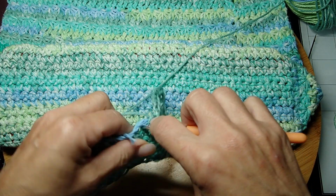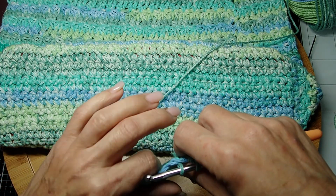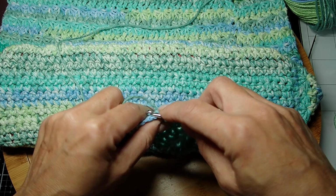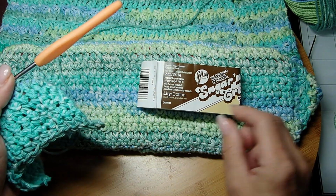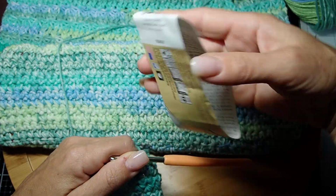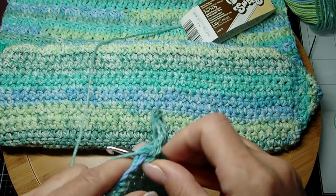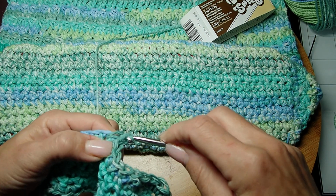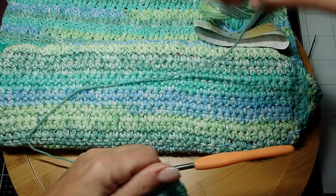Now the yarn that I'm using is the exact same yarn that they were using in the video. I'm pretty sure that's what it is. It's Sugar and Cream. The color is Country. I think that they were using a different color, but the yarn is really nice. I think it's sturdy enough for the bag.